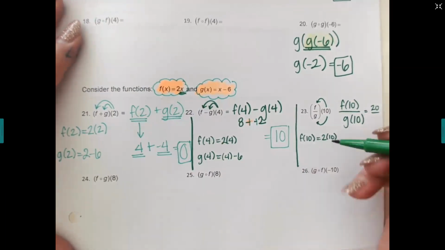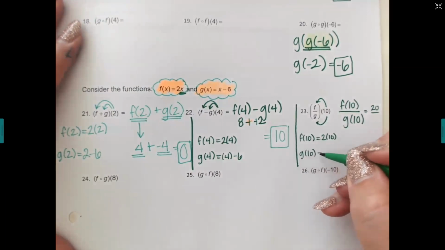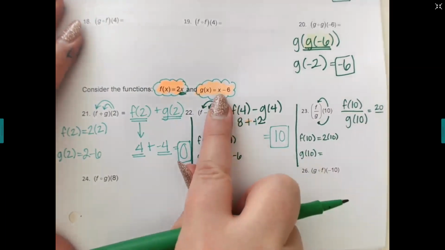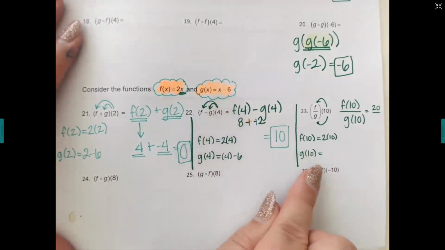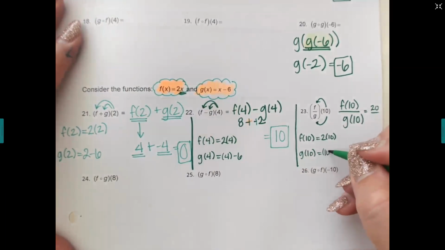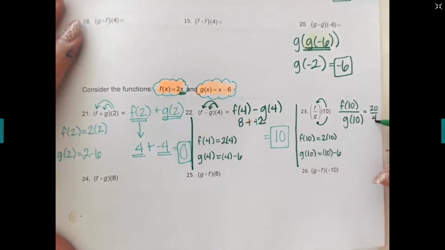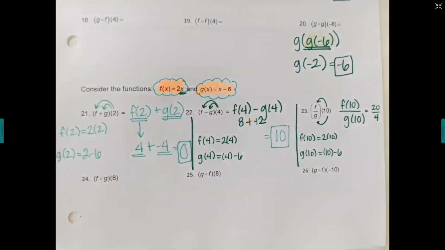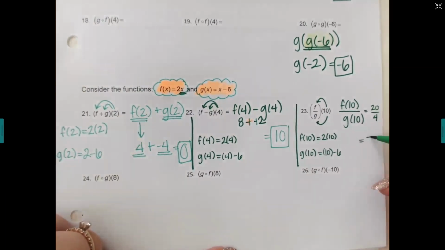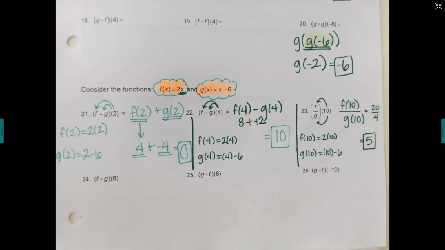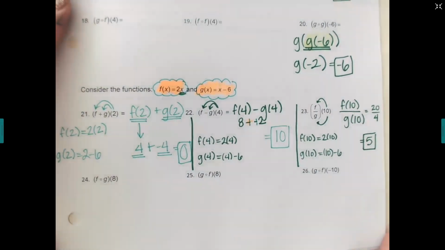Then I want g of 10. Then I'm plugging in 10 to the g equation, which would be x minus 6. But remember, if I put the 10 in the x spot, now it's 10 minus 6, which is 4. And then remember, if my overall operation is division, then I would just divide those. So 20 divided by 4, that gives me 5. Now, let's say that these numbers couldn't divide evenly, then remember, you would just leave it as a fraction. So like, let's say you got 20 divided by 3, well, then just leave it as 20 over 3 for your practice.